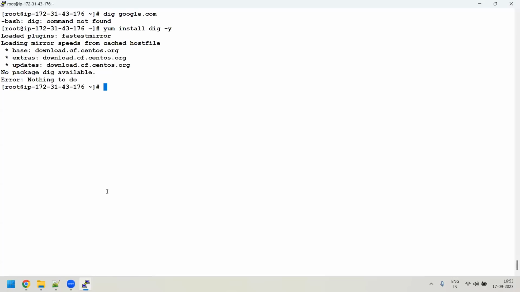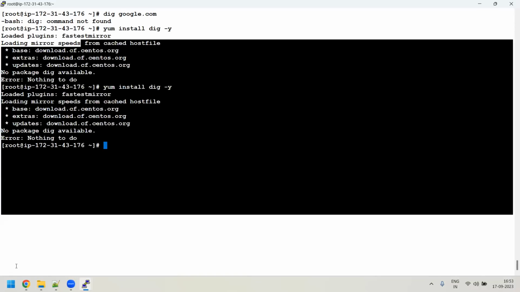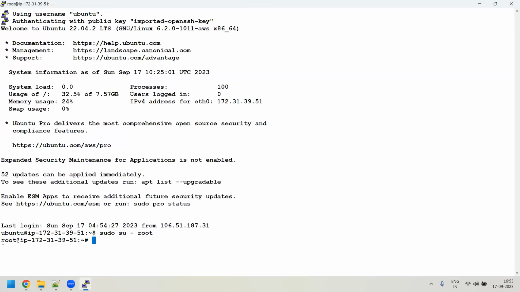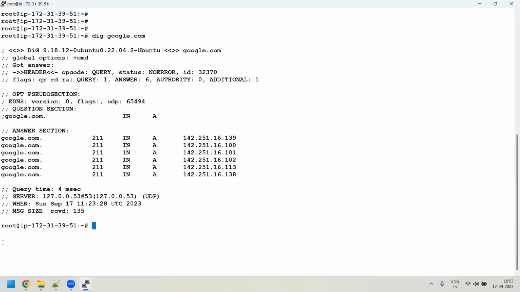Are all these network commands available when we create a VM, or do we need to install them? Why is dig not coming here? sudo yum install dig. Dig is not there. I have to download it, I think, or else let me check in Ubuntu. This is my Ubuntu server, whether the dig command is there. dig google.com. Yeah, so here in Ubuntu, the dig command is installed.